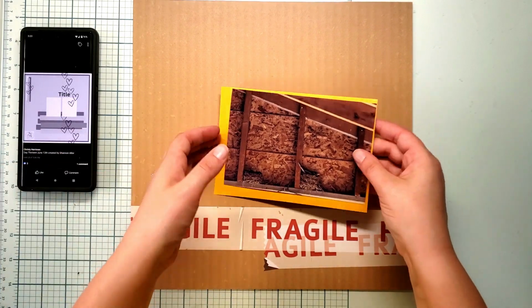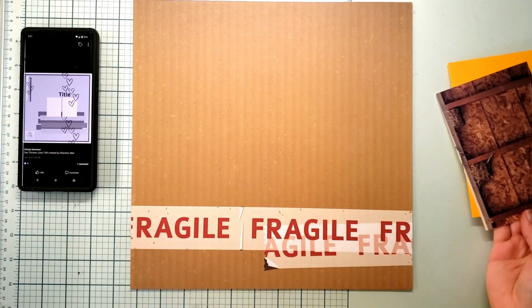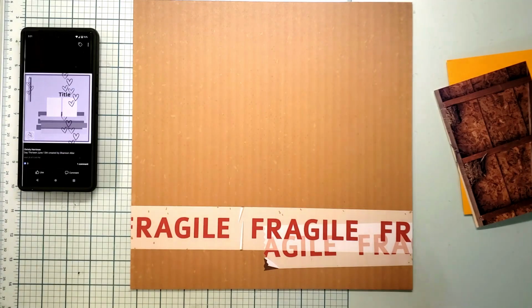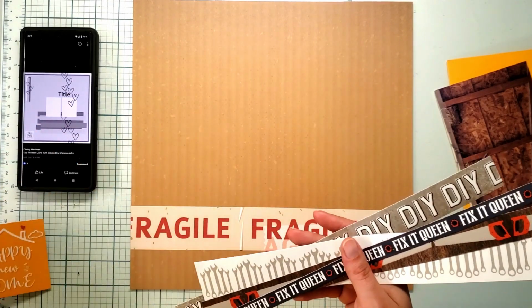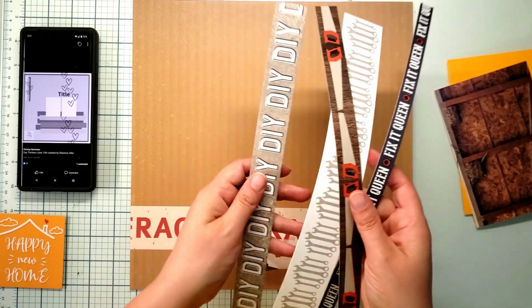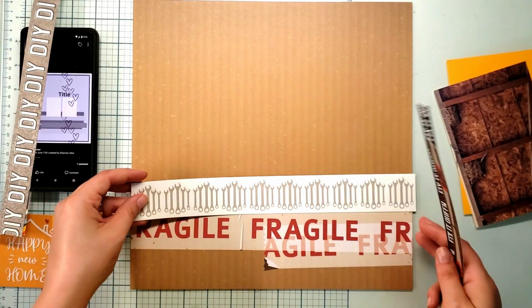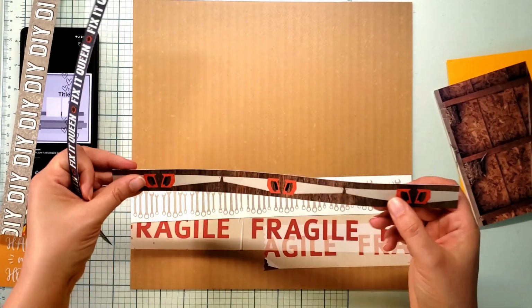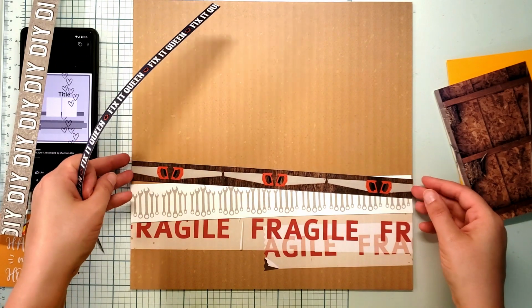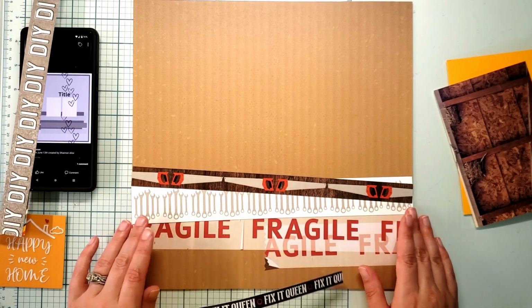So when I'm looking at this sketch, I notice a whole bunch of different bands down here and a set of bands up here. So that's what I'm going to focus on today. So part of the DIY Home Edition is these border stickers. And so I cut them apart so that I've got a whole bunch of different options here. And I'm thinking these can kind of overlap back and forth on this strip that's already overlapping back and forth. So I'm just going to continue that trend.